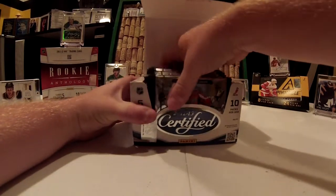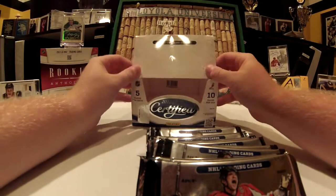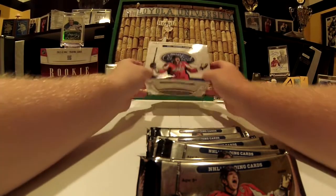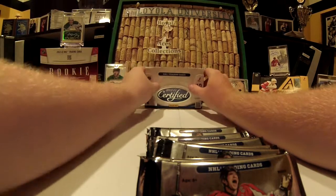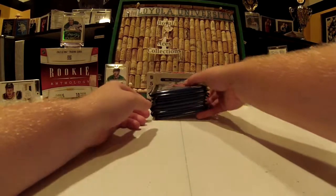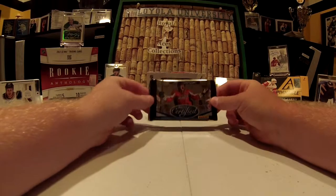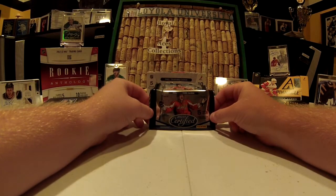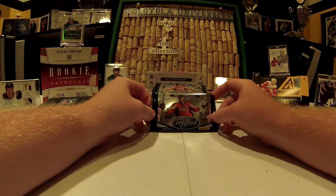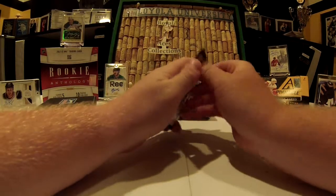I do technically have had a box of this. Nice inside display. I won a free box of this exact product last summer from Steel City Collectibles in their 100 box giveaway. I did well — I got a Sedine patch out of 25. I did get this box and the other two you see, and just about all of my boxes from Steel City Collectibles. So I recommend you go check them out.